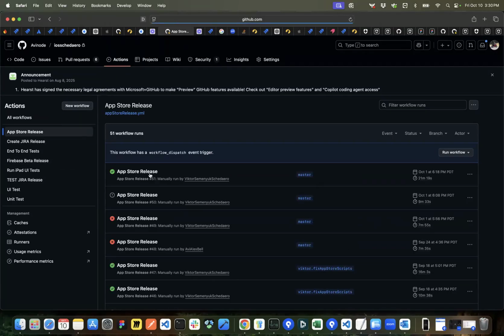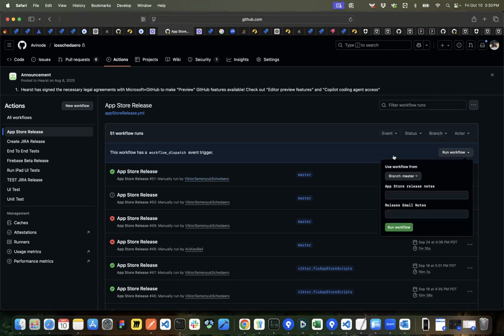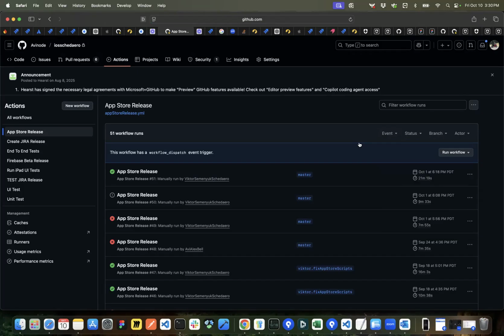When we need to push something to App Store, we'll jump into here and we have scripts that are already written. The reason we do that is because different developers might have different environments locally, and when they're sending a release, their environment might differ a little bit from my environment. But if we're all sending a release from a server, the way we wrote and structured those scripts are always going to be the same.